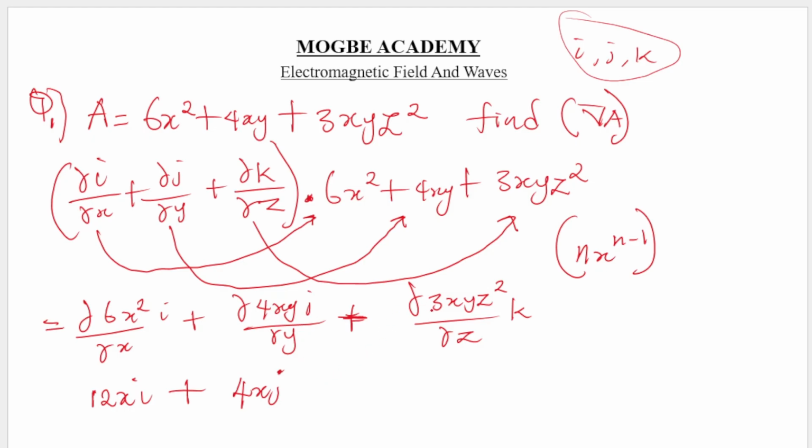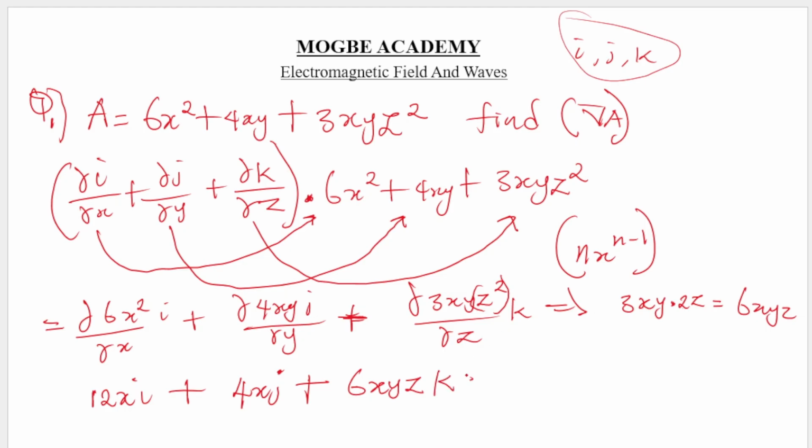The next one is to differentiate 3xyz squared with respect to z. Differentiating with respect to z, our interest is just this z here. So since our interest is z squared, differentiating z squared will give you 2z. So what you have here will simply be 3xy multiplied by 2z. Are we together? And if you do that, you have 2 multiplied by 3, which gives you 6. So this will be 6xyz. So what we have here will simply be plus 6xyz. And let's not forget to add our component, which is the k component.